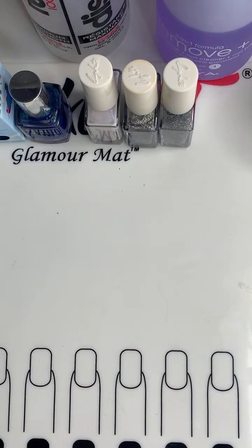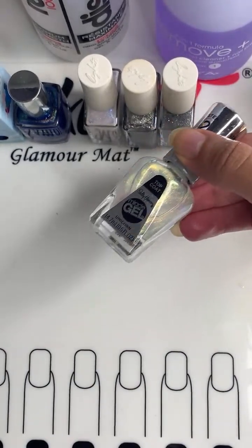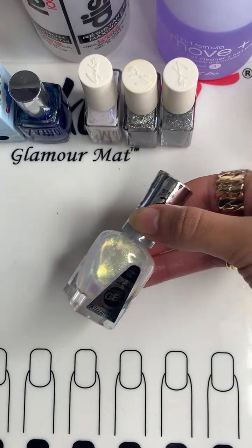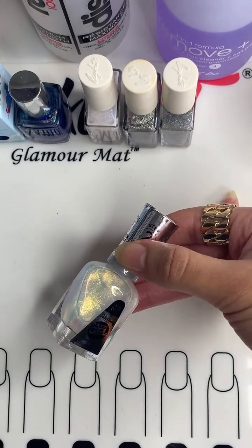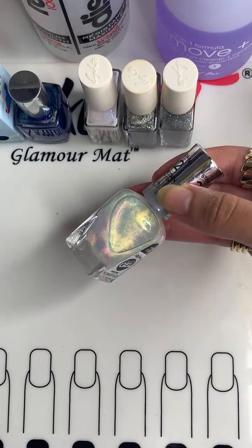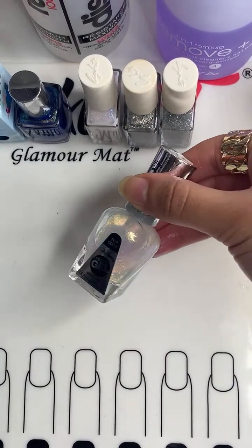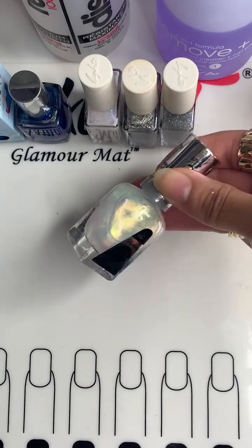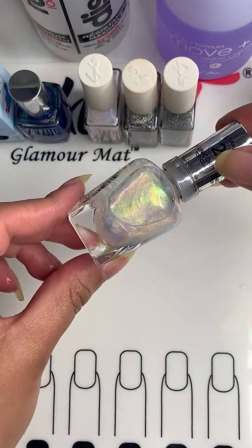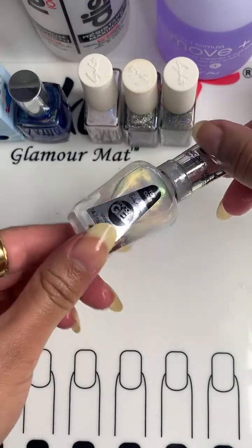Another one that I really liked is actually this one. It wasn't a holiday polish, but it's a topper from Sally Hansen. It's a unicorn topper. And this was actually part of their Hailey Bieber glazed donut kind of effect. So you would put the color on the bottom and then you'd layer this on top to give you that mirror-like finish. But I just really like it for the holidays, but you can pretty much wear this year round, and I just love it. The iridescent shimmer in there, the color, just all of it is everything.